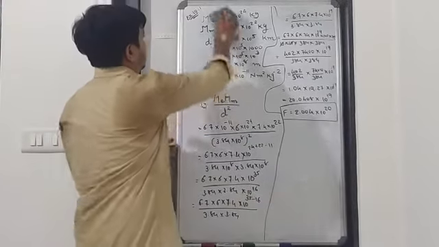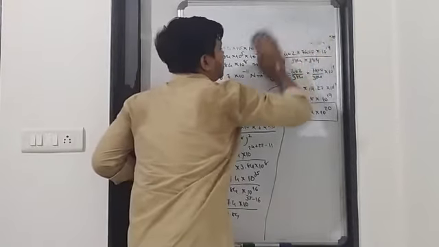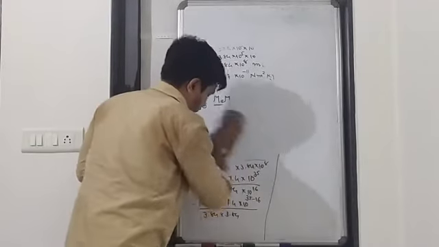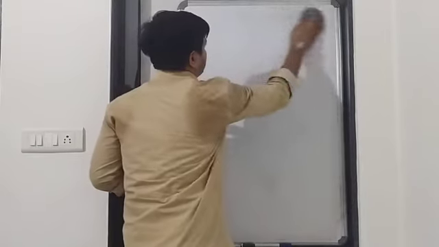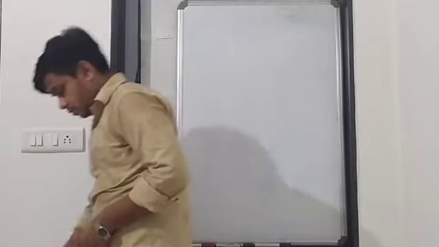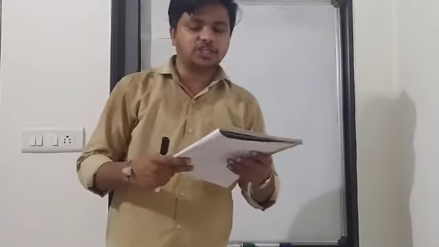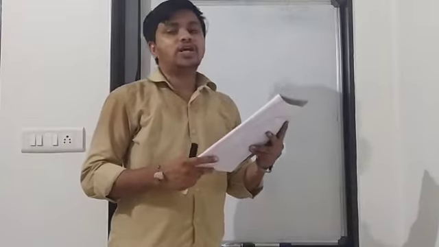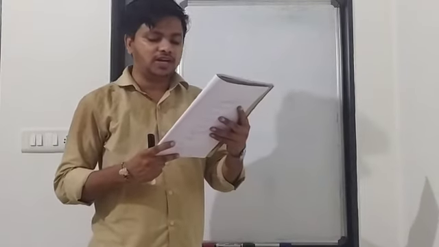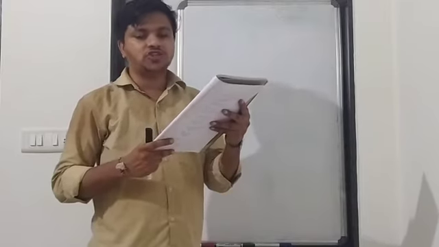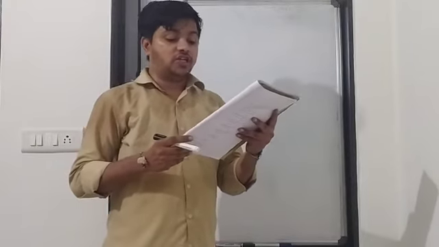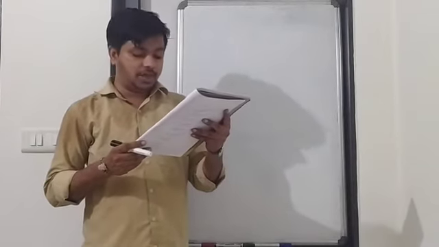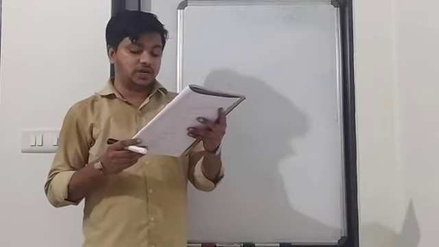Now there is another example, right? The example is from the exercise, okay? From the exercise there is question number 3. Calculate the gravitational force of an object of 1 kg mass which is situated on the surface of Earth, if the mass of Earth is 6 into 10 raised to 24 kg and the radius of Earth is 6.4 into 10 raised to 6 meter. Take G as 6.673 into 10 raised to minus 11 Newton meter square kg raised to minus 2.